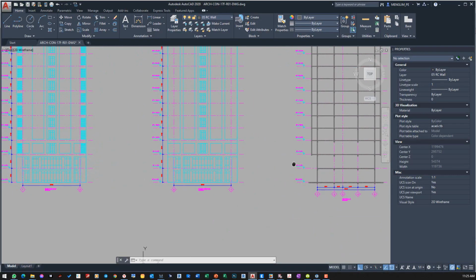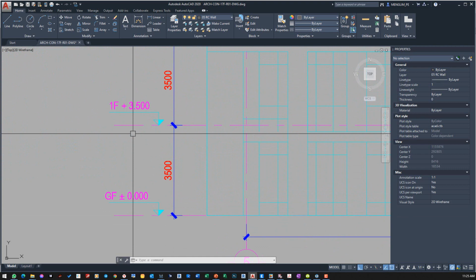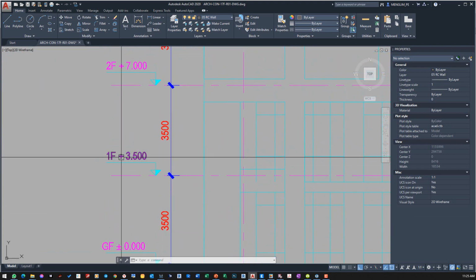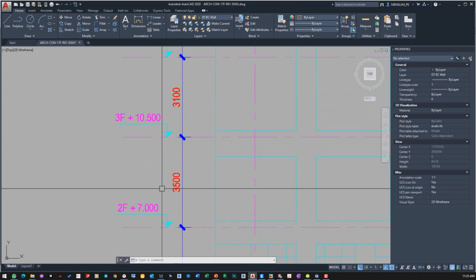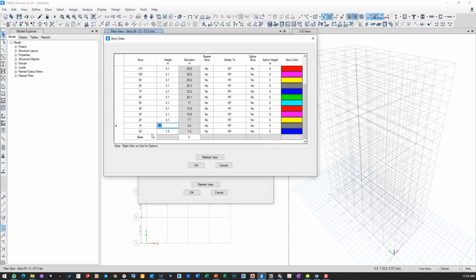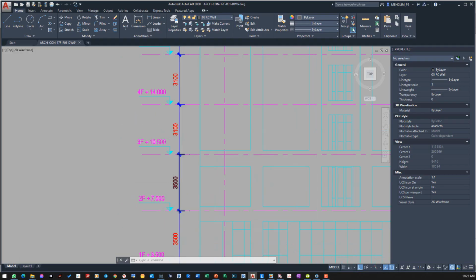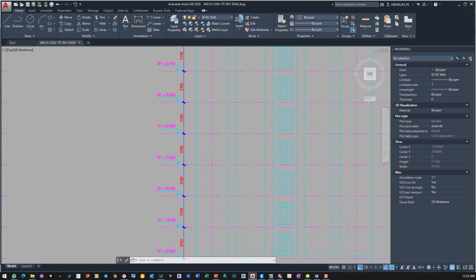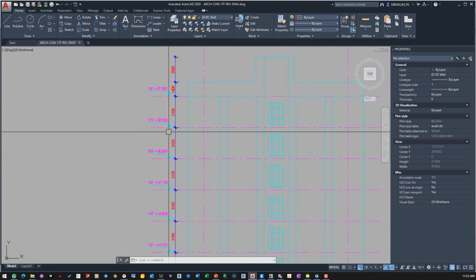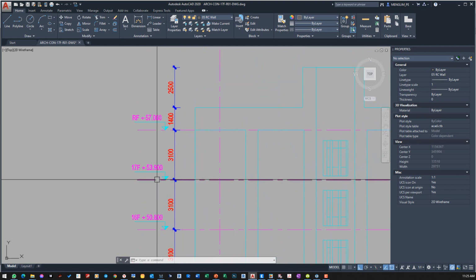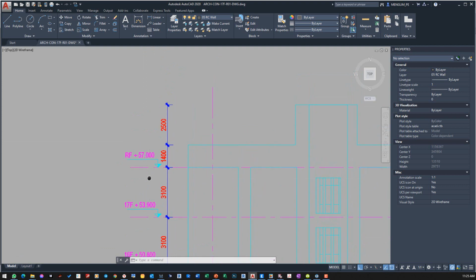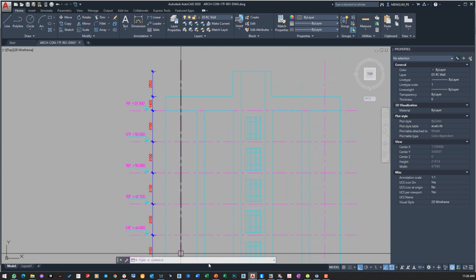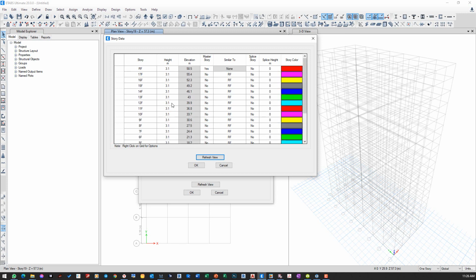From the ground floor to the 1st floor should be 3.5, 1st floor to 2nd floor 3.5, 2nd floor to 3rd floor 3.5, and so on, 3.5 each, and also from the 17th to the roof, sorry, 3.1.